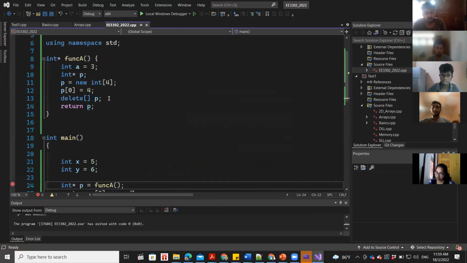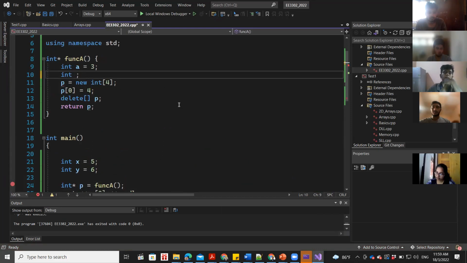Just one more thing. Instead of creating this array in the heap memory, let's create this one.